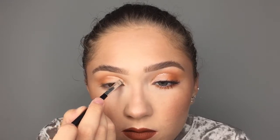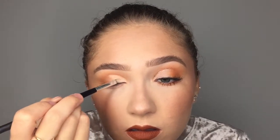And keep blending. And I am going to set the concealer after as well. Okay, so now it should look something like that. And now I'm going to set the concealer. What I like to use for setting it is still a small brush, and this one is again from Morphe. So what I'm going to use to set it is a shade from the Violet Voss Pro palette. It's their shade Thanks a Latte.